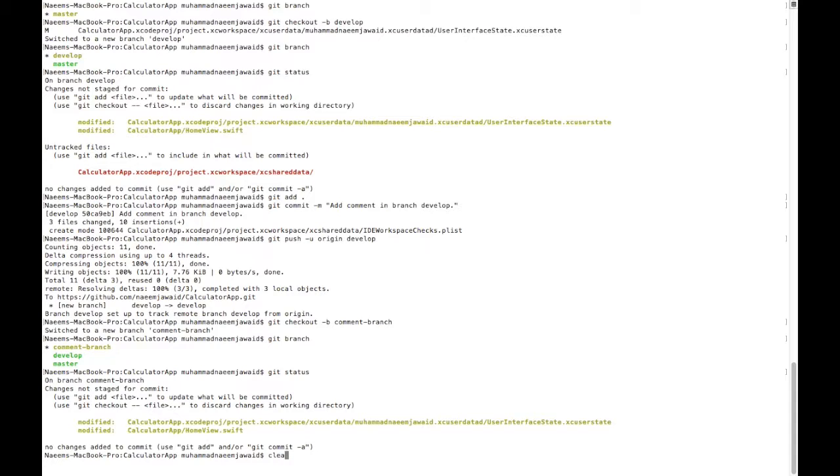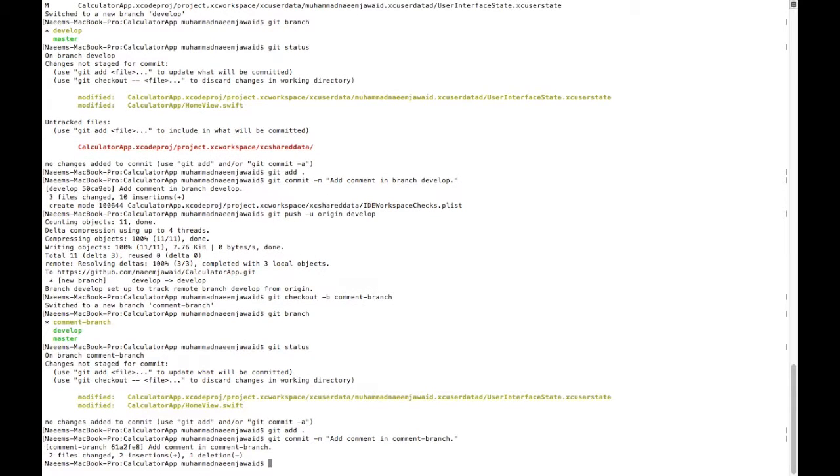So we can git add all the changes in the current directory, and then commit with the message add comment in comment branch, and then we'll push this.